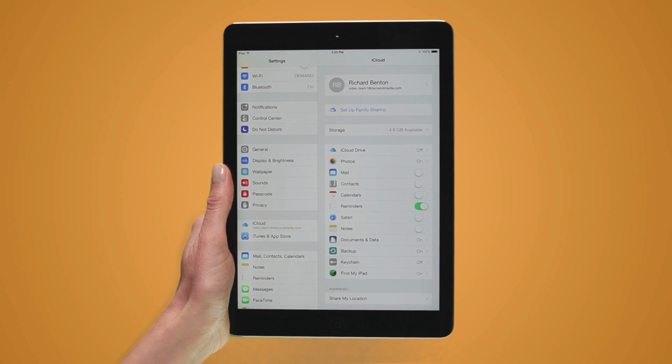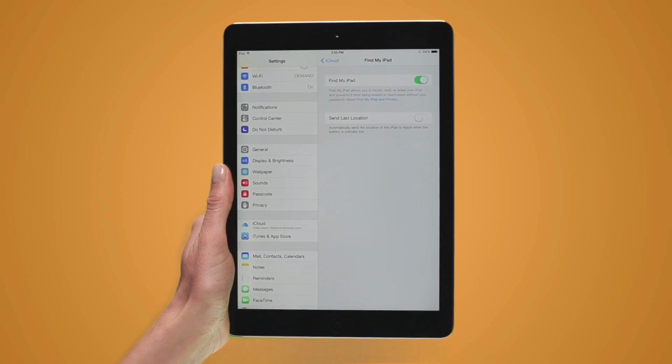account. Select the Find My iPad tab and select the slider next to Find My iPad. If Find My iPad is active on your iPad, the slider next to it will be green. Devices without this feature enabled will not show up in the Find My iPad service. You must turn this feature on before losing your iPad to count on it as a recovery option.